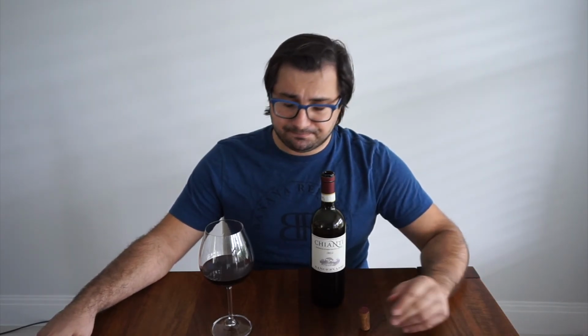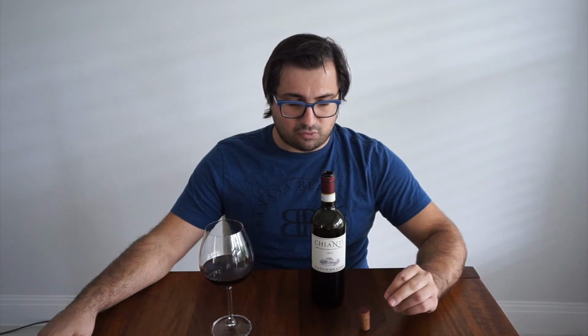I would say this is more of a light-bodied wine for me personally, or medium-bodied. It's very nice. It's pretty consistent throughout the whole palate. Definitely would let it air out to get rid of the tannins. But I like it. It's one straight, very consistent throughout. Like I said, the whole palate. I feel like this is a wine that would be very easy to drink.